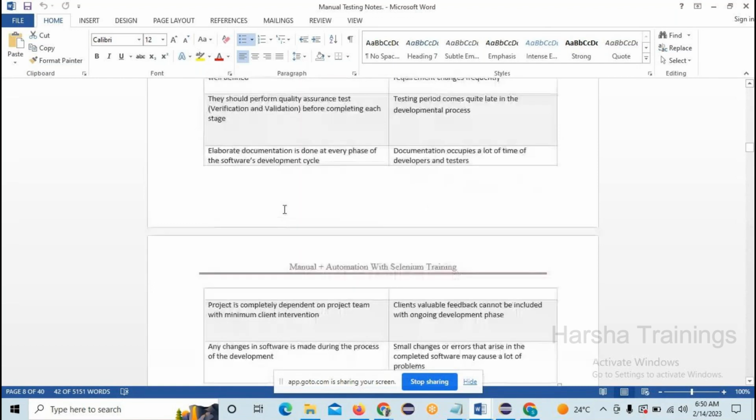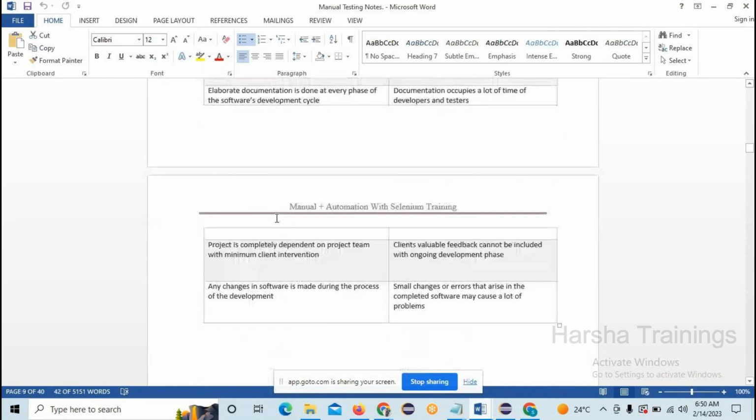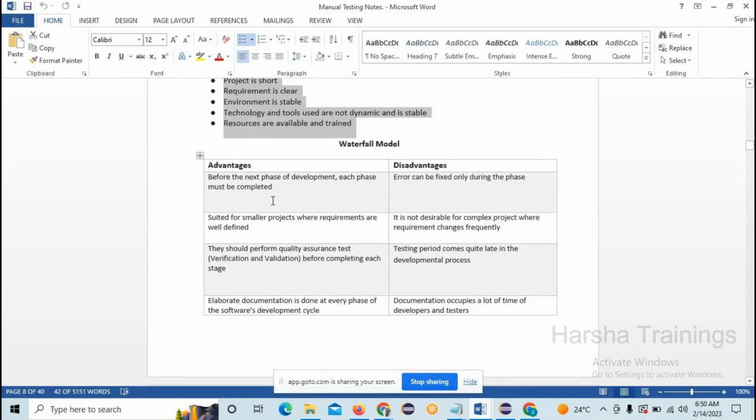Next, let's see a few advantages and disadvantages of the waterfall model. What are the advantages? Before the next phase of development, each phase must be completed. That means before starting the next phase, we are completely done with the previous phase. That's a very good point, because nothing is pending from previous phases.